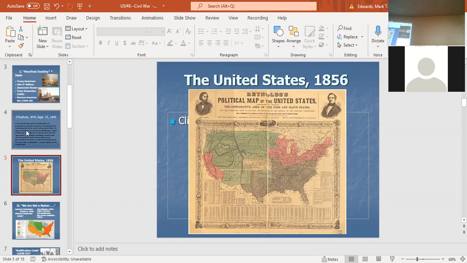And yes, John Ball's Michigan. John Ball would have been a Michigan senator when Michigan voted to ban even free persons of color from living in this state. So we really have to get over this idea that just because the Yankees were anti-slavery, they were somehow racially inclusive or racially accepting. It was just the opposite.